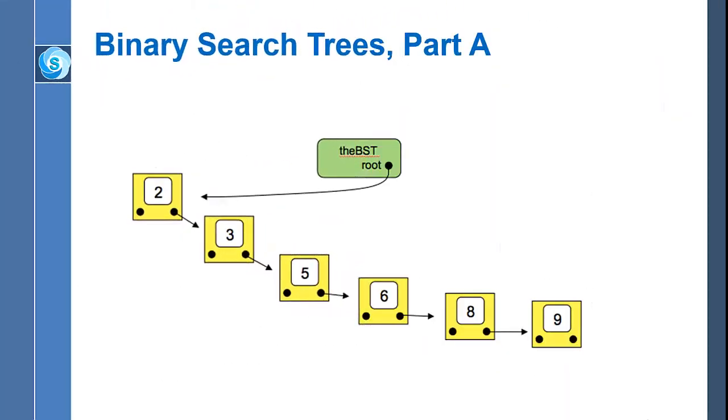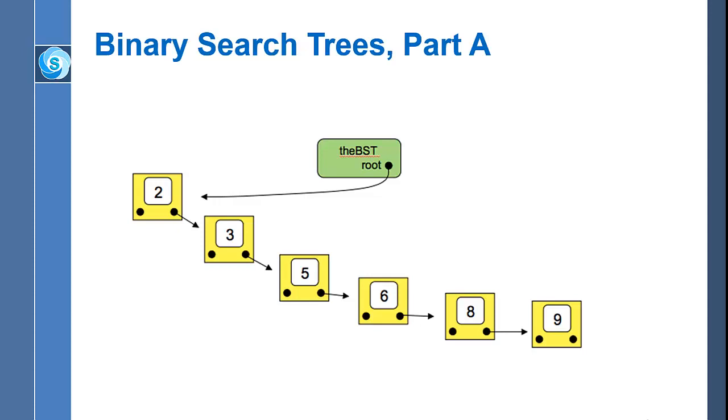Okay, so quickly check that that's a valid binary search tree. It's technically okay. The root is 2. It has a right child that's 3. Its right child is 5. The right child from there is 6. The right child from there is 8. The right child from there is 9. And that has no child nodes. Yeah, and there are no left child nodes, right? So what have you got here?